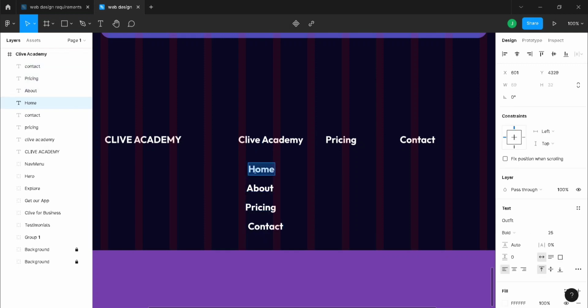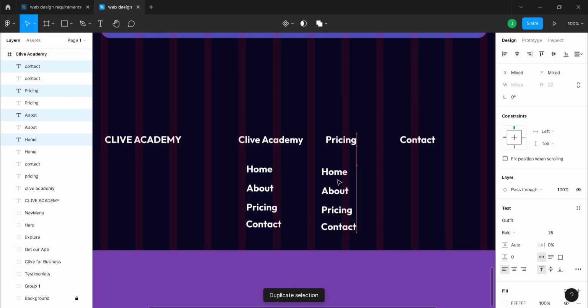Align them properly. Okay, fine. Let's click this four and duplicate it and place it below the pricing.